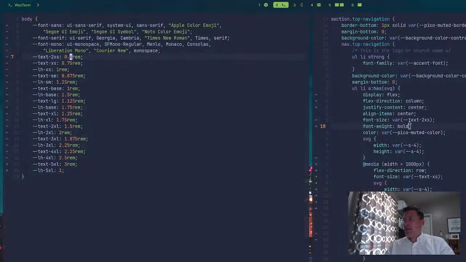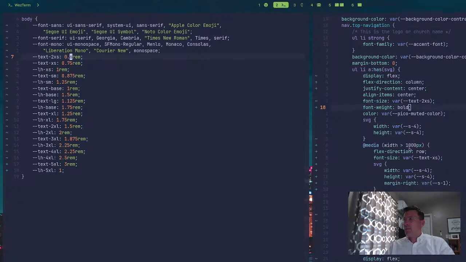And let's make the gap a little bit smaller.